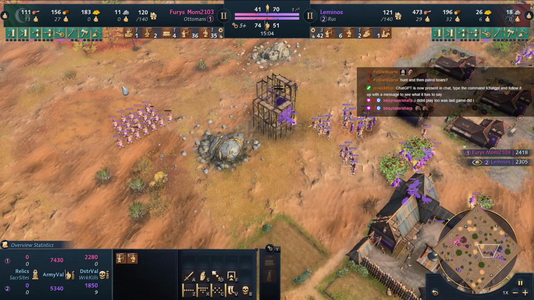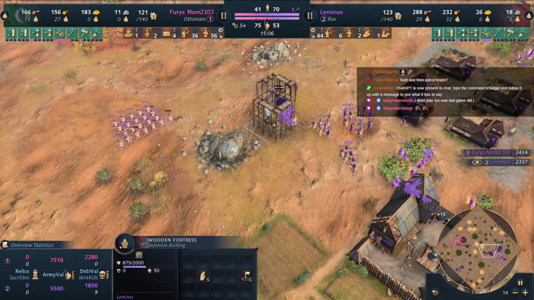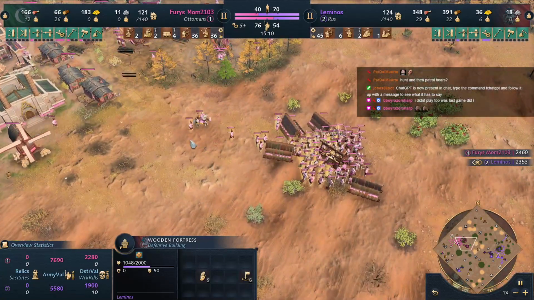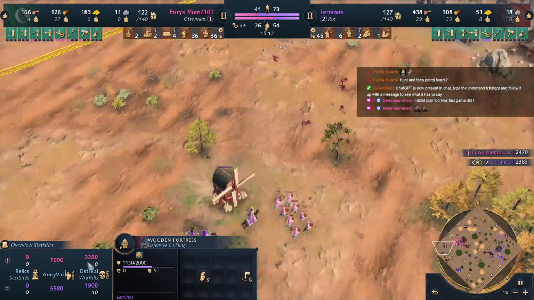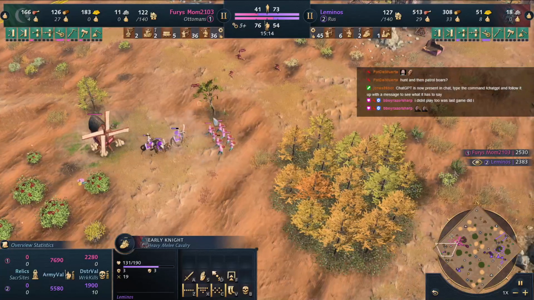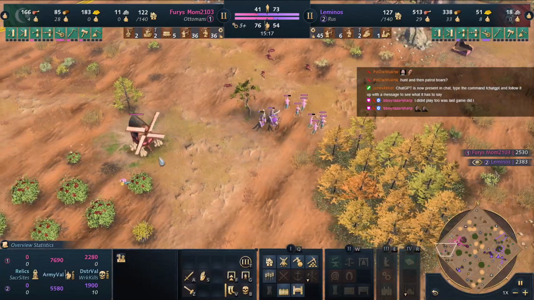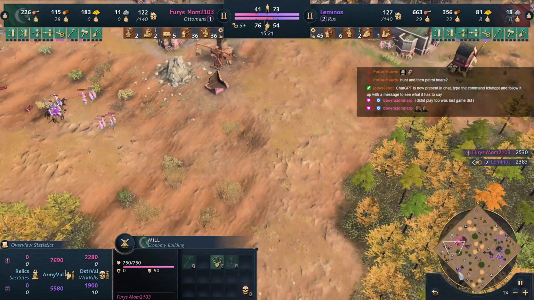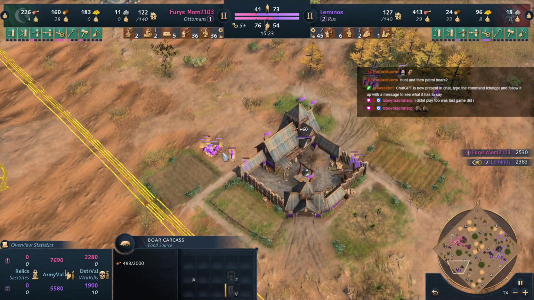Leminos' eco is allowing him to just churn out a lot of units, and Leminos was able to weather the storm. Leminos had a huge advantage because of all of those kills. Oh, and Leminos even found the mill. Oh no. Yeah, Leminos here getting the boar now.